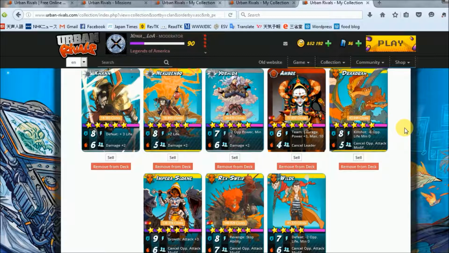Emperor Sloan is going to be able to take on cards like Jackie CR. Rex Swig as well, if you outpill Jackie well enough. Wild has that extra defeat if you're close but not quite there. Khan will give you defeat as well for backup since you don't really have any DR.